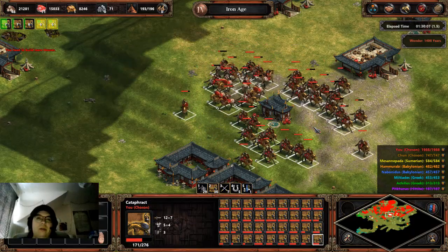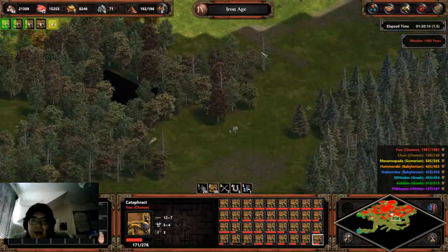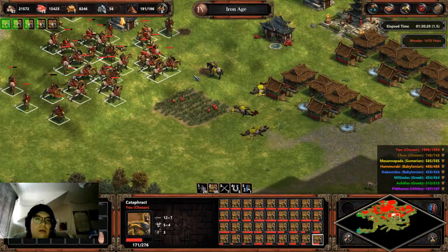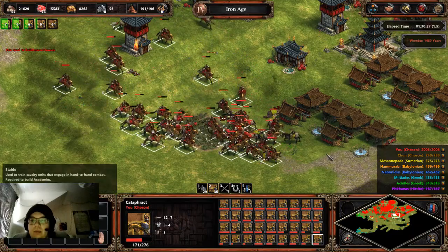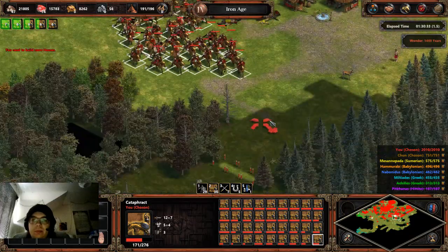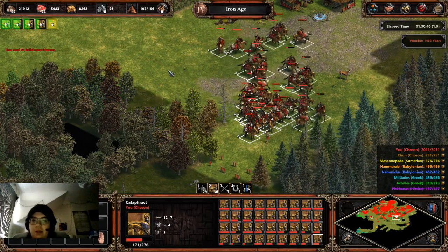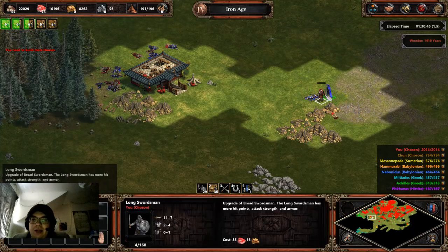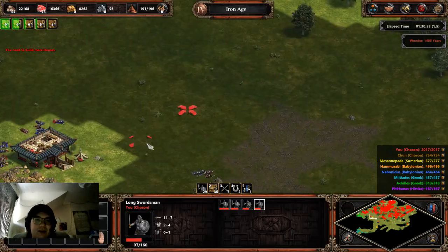Okay. We think we've stabilized. How are they in here? Oh god. Good fight, you legions. We did well. Long swordsman, even. We did well. Can you avenge your brothers?